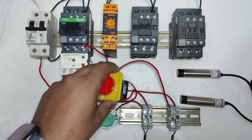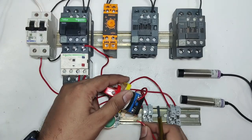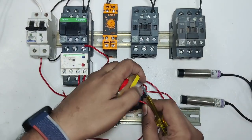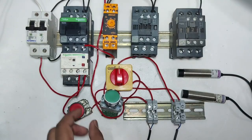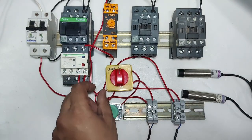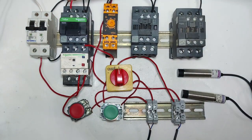Okay, so for holding connection we take one connector from selector switch common, which is 1 number terminal. So we take one connector from 1 number point, which is common because continuous supply comes here, and connect this connector to contactor ANO terminal.